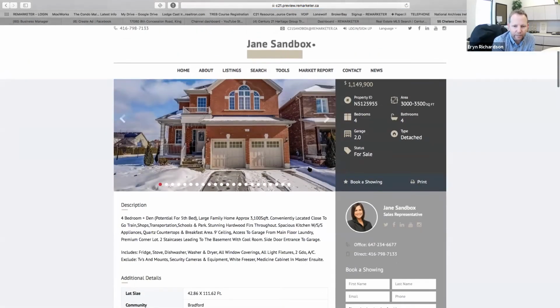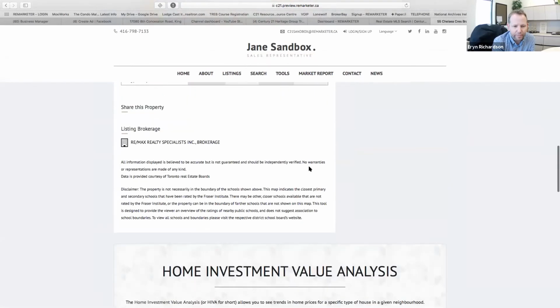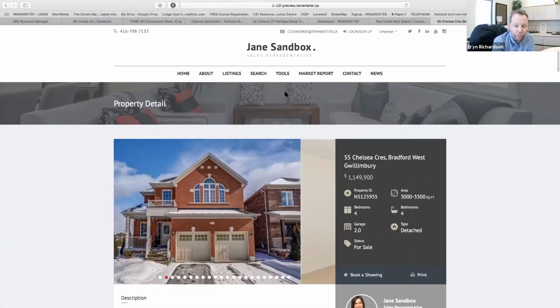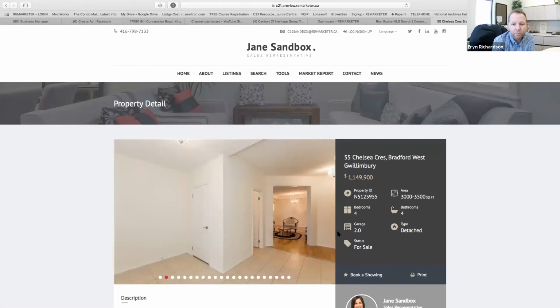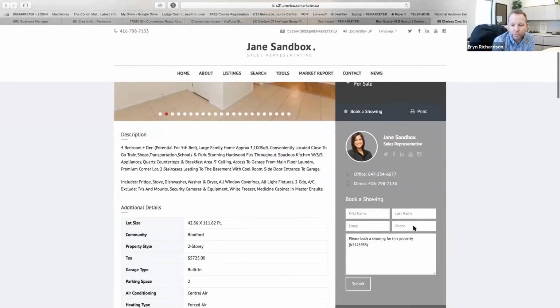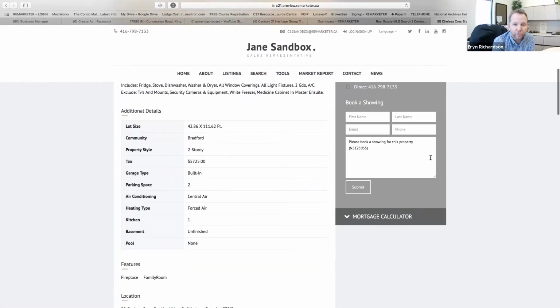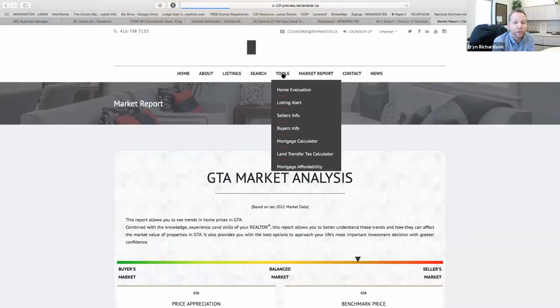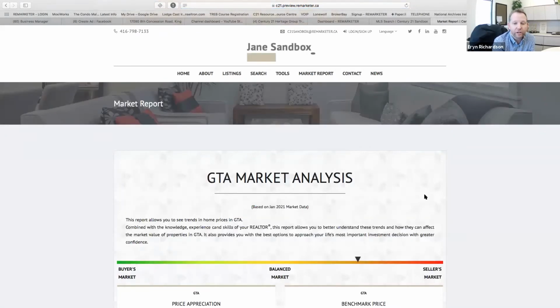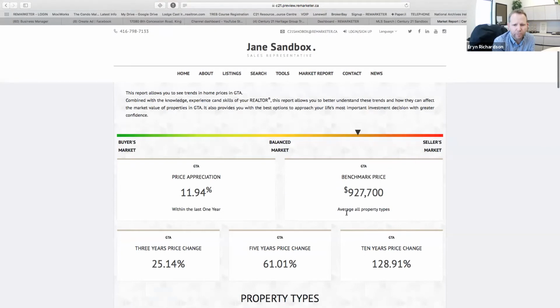It lagged a little bit before. Right now it's real fast. They made some improvements to that. It's really a good program. But this is good enough to get leads. They're going to book a showing through you. They're going to request more information, maybe a market report, maybe a home evaluation, etc. Right? And there are some really good market reports. It's really cool what you can do with this now.